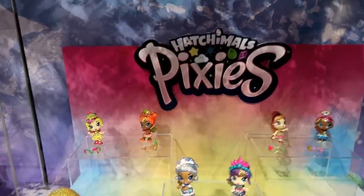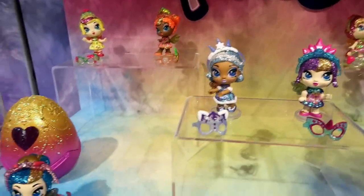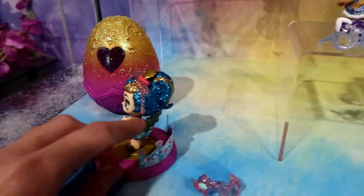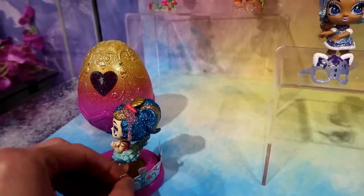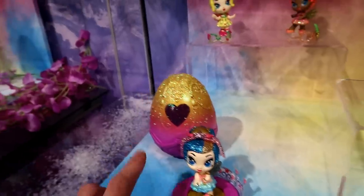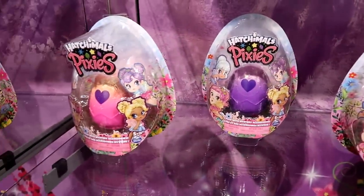Then we have the Hatchimals Pixies. This is, oh my goodness, this is too cute. Look at this little one. So I think we can turn it around. You can see their little wings flutter. Oh, I just knocked that off. Whoopsies. Let's fix that. And they come in this egg so they can display like that. And then here is what the packaging will look like.